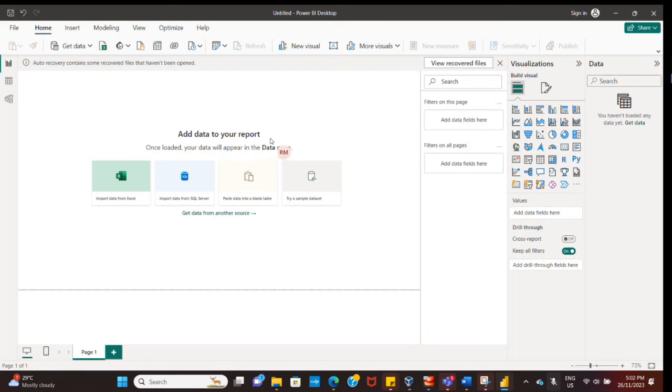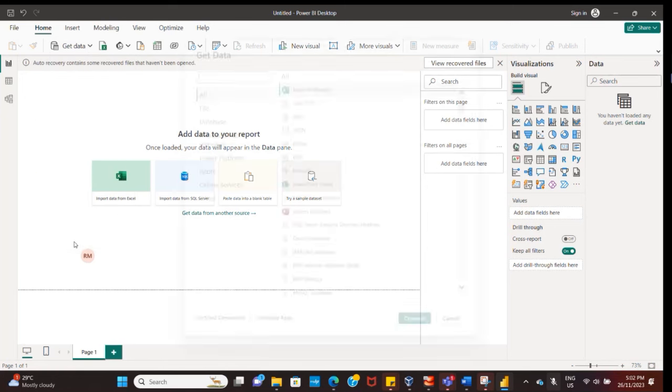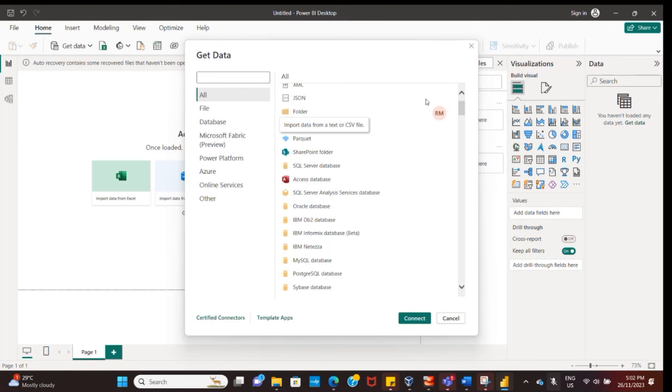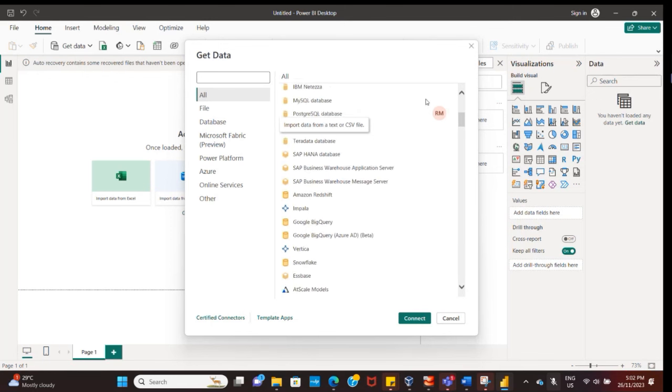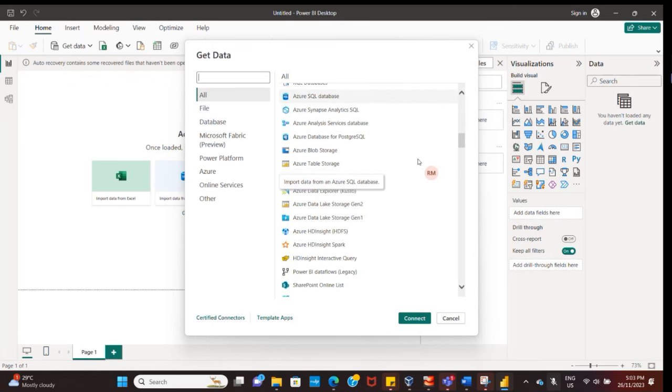Okay, so let's move on. You can also explore this, and we'll discuss this as we go into our discussion later. So you can just click get data. The beauty of Power BI is that you have an option to import multiple sources of data. You can import an Excel file, text file, PDF, SQL, DB2, IBM, MySQL, Azure data, Power BI data set, then various data formats.